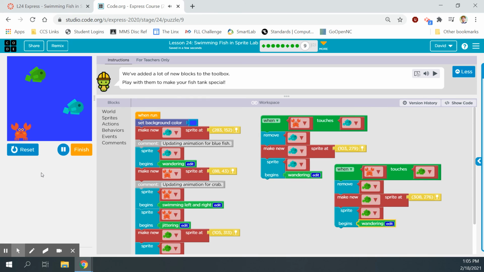Run. All right, let's test this. All right, blue fish, you're about to get got. Yes, it works. All right, green fish, come on down and get got so we can test and make sure our program's working the way we want it to. Yes. Perfect. All right, cool.